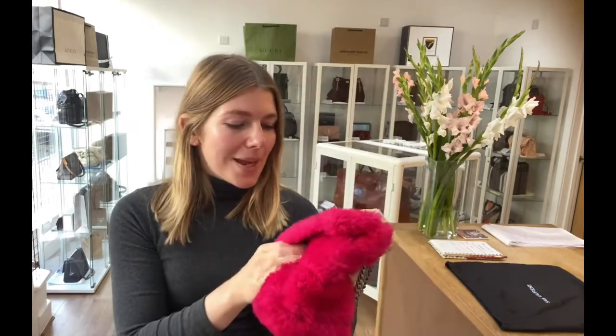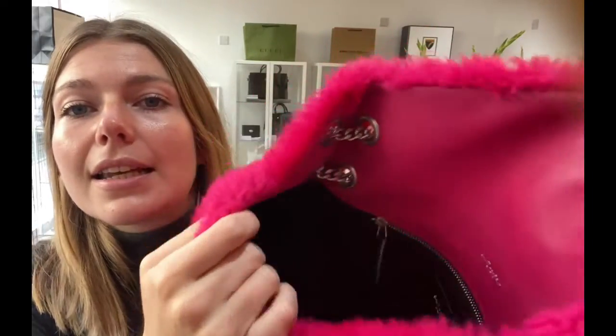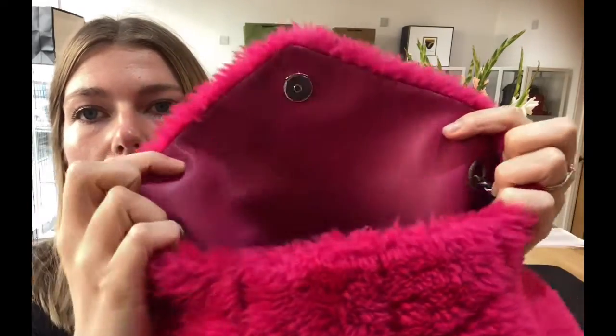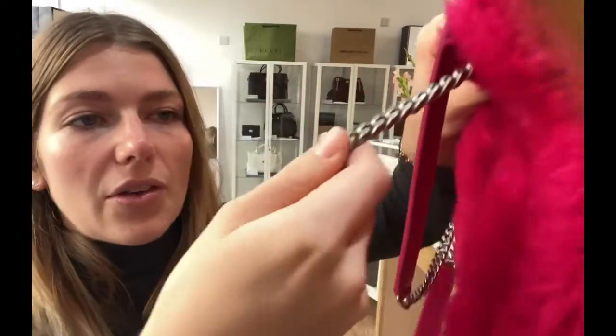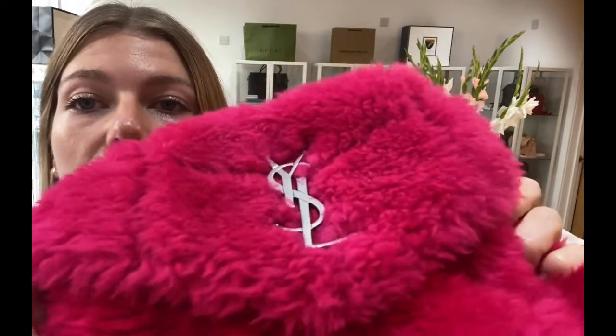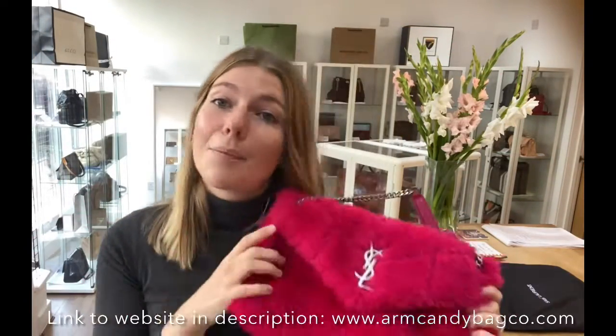It's in very good condition — it's beautiful, it's just gorgeous, and the handles are excellent. Interior I have also called very good. The interior is nice and clean; the reason it's not excellent is just because on the flap there are a few little scratches where you can see somebody has just handled it. Hardware, I have also called very good — the hardware is beautiful. There's a beautiful chain with a few hairline scratches, and when you hold it up to the light there are a couple of tiny scratches, but nothing major.